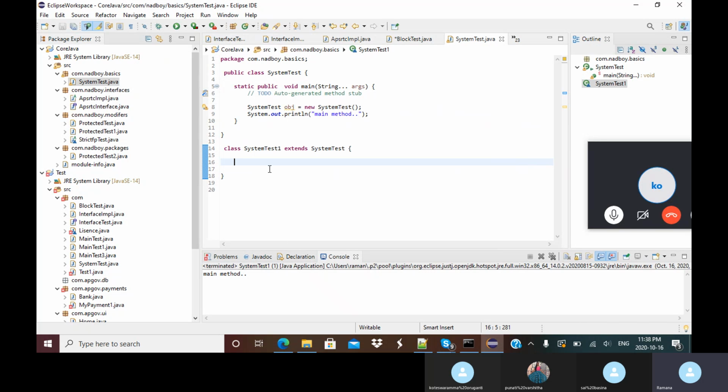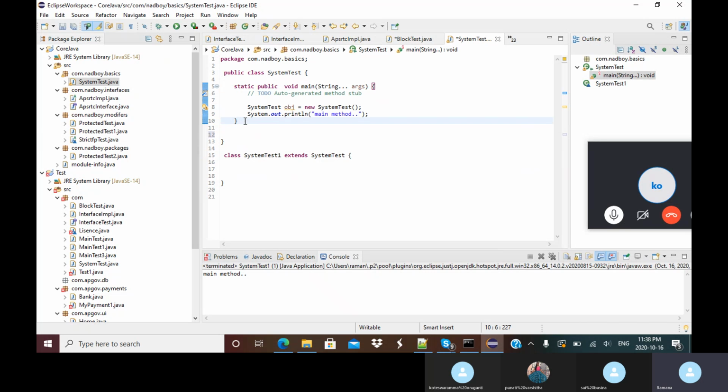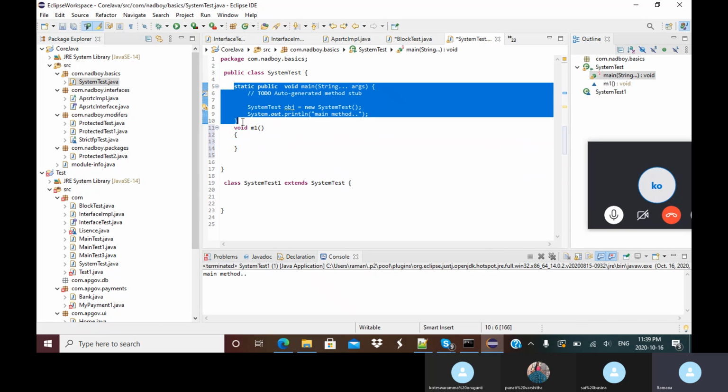The reason is, when you extend a parent class, along with the normal methods, it will inherit the main method also, if the main method exists. Let's say I'll give another method. I'll comment this out.